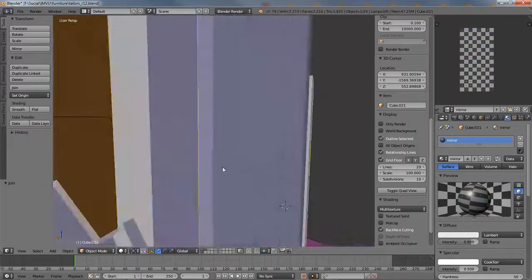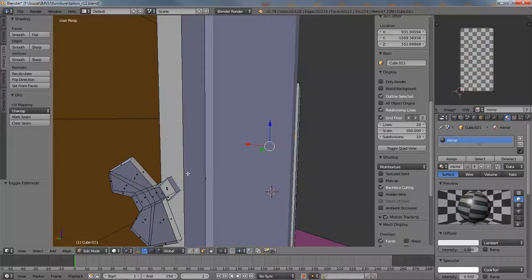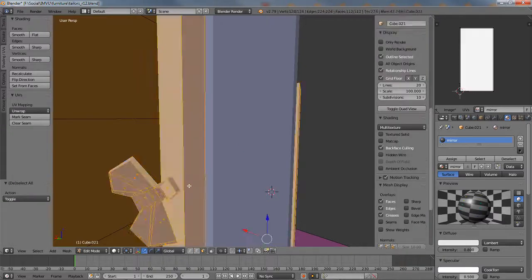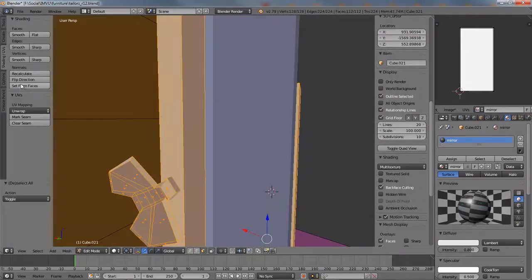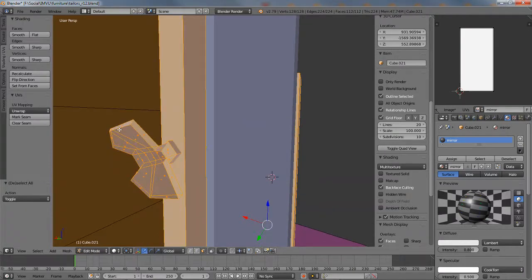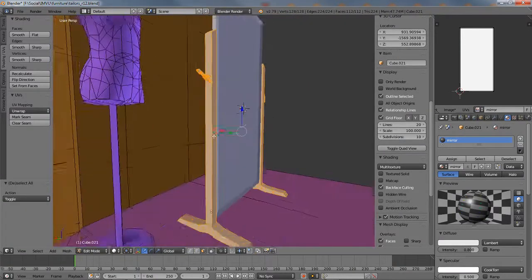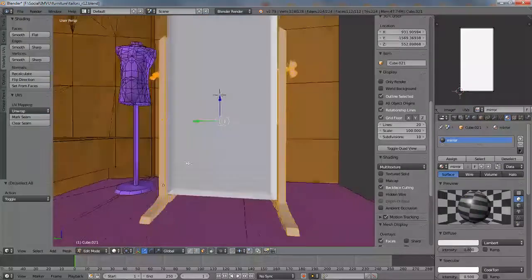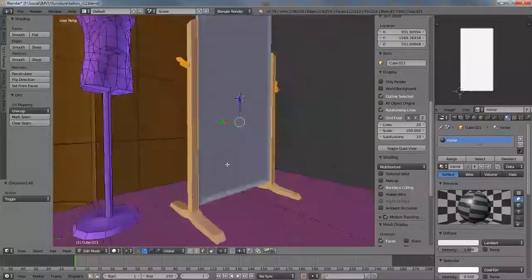Because some of these faces are right side out and some of them are wrong side out, they're inverted, we can select everything and use recalculate. What this does is it looks at the mesh and tries to determine which way the faces should be facing.